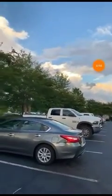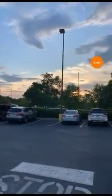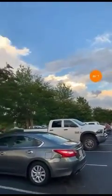Now, there is a lot of talk that there's obviously more than one sun simulator in our skies. I mean, one of them is not going to do the job for the immense area that it would normally cover. So it could be another sun simulator over there, or it could be something else. But nevertheless, something is going on, and we could rule out the moon. The moon is not going to be that bright. It's not even that bright at night.